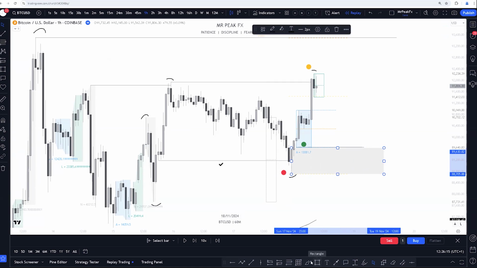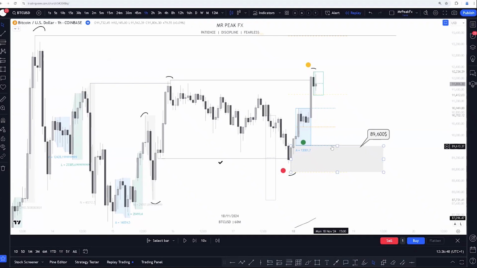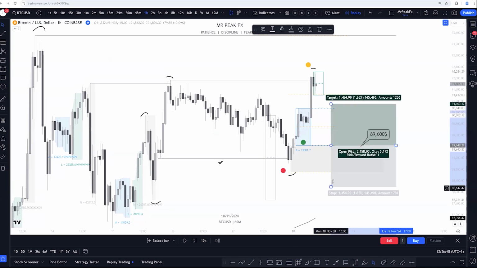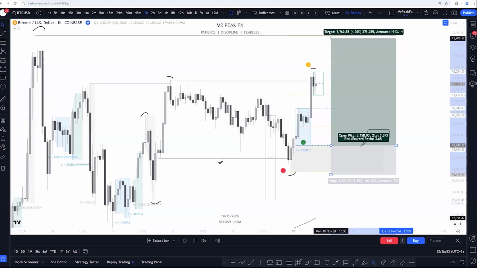And that was at 89,600. So the price I wanted to buy was 89,600 dollars. I posted it on my Telegram. You can see it right there. I posted it on my Telegram for people to take note of what I want to do for BTC. So that means I want to buy from here. And of course, what will be my target? My target is going to be the last external liquidity. This is just basic alignment of structure and liquidity. So this is going to be my stop loss, and my take profit is going to be here.